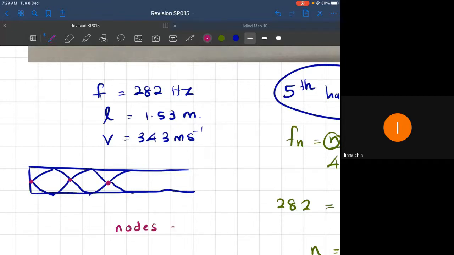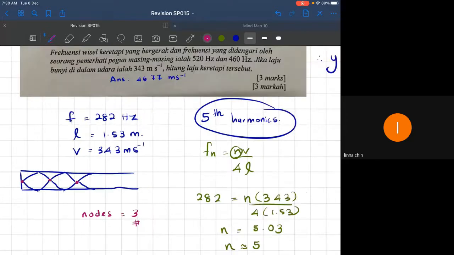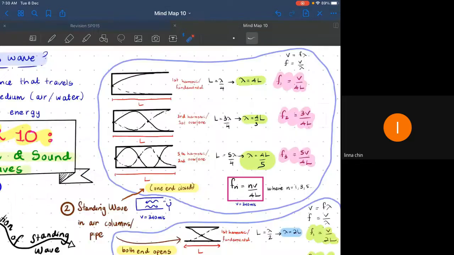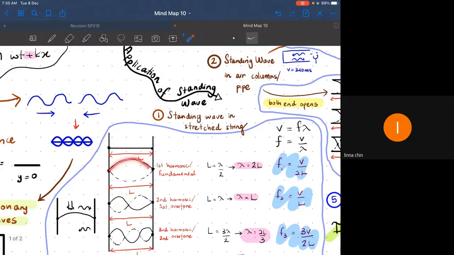Okay. So sebenarnya kamu kena hafal satu je bentuk harmonik untuk setiap kes. Kira 3 case kan. Miss nak recap balik juga. Kamu salinlah kejap. Remember, kalau closed at one end, maksudnya kita ada satu yang tutup, satu yang terbuka. Dia punya first harmonik macam tu. Kalau kita ada string, first harmonik dia bentuk macam tu. Kalau dia ada 5 harmonik, maksudnya kamu kena lukis 5 bentuk macam tu.